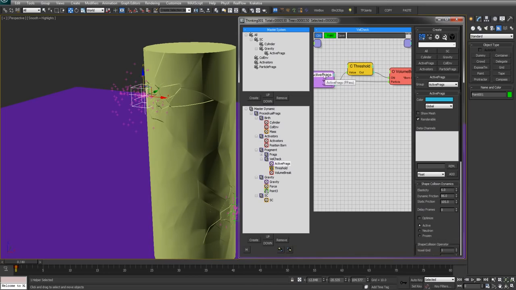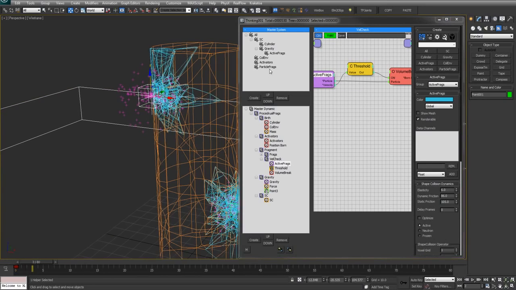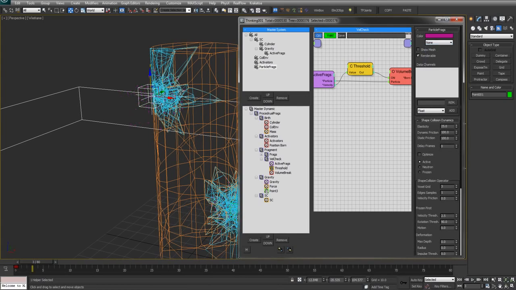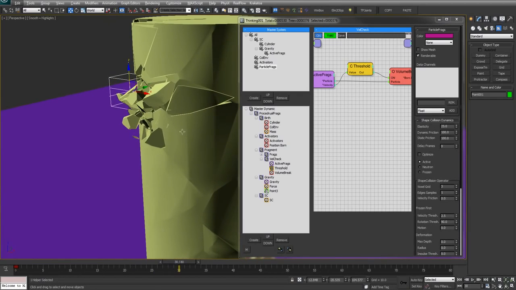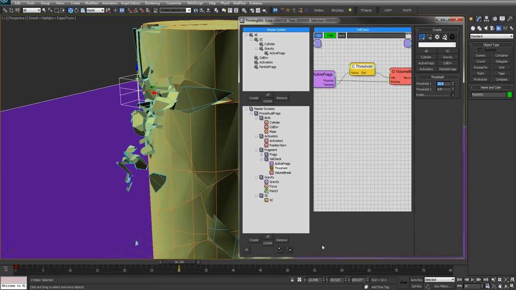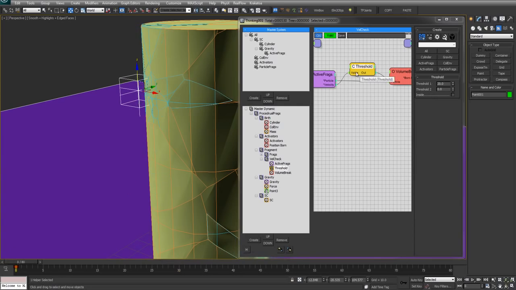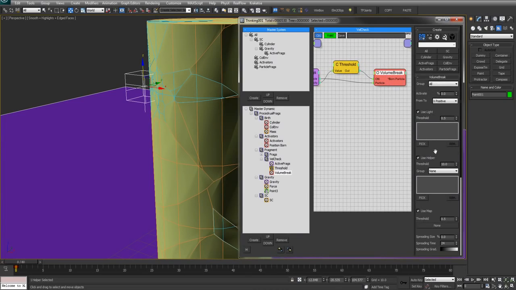So these active frags, which are the blue ones. Let me turn these off so I can see. There you go. Alright, active frags, which are the blue ones, based off their velocity, if it hits its threshold of, I'll put 20 in there. If it reaches 20 in the velocity, it will turn a new volume breaker on.